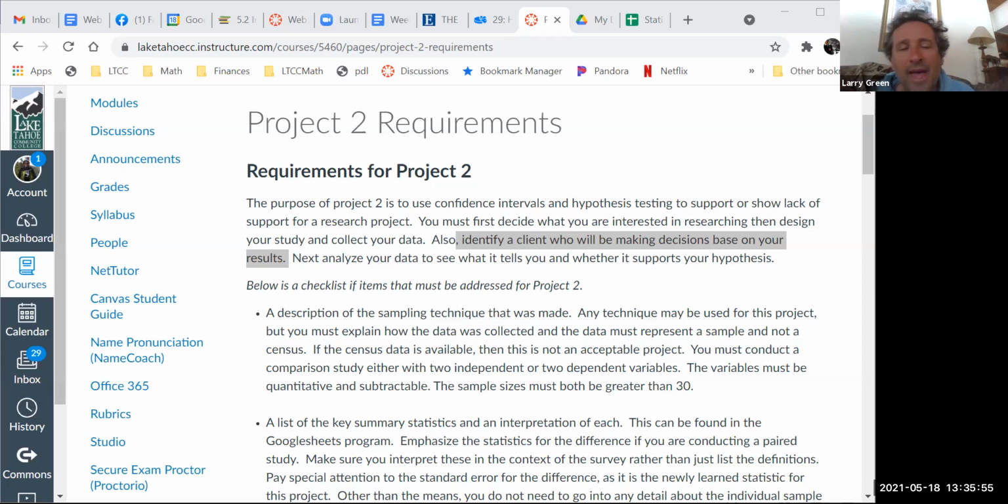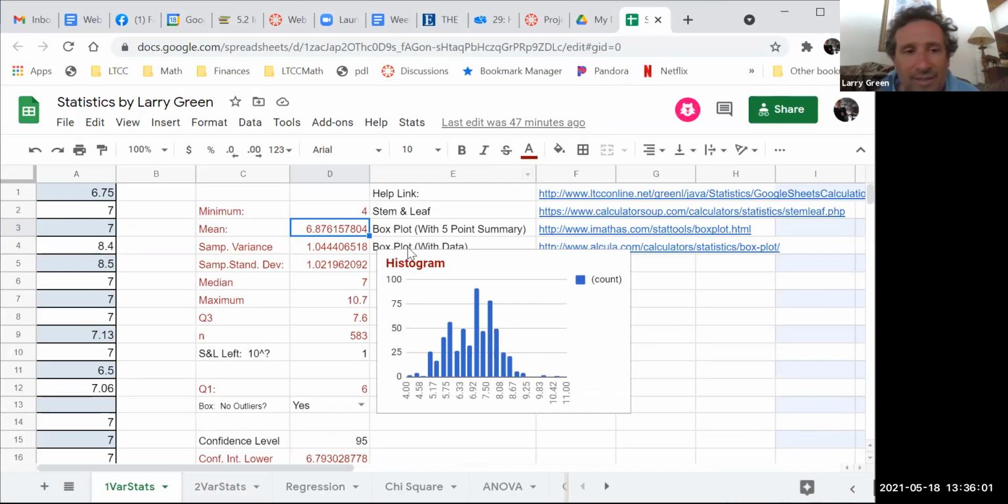Okay, then comes the next piece. And let me show you. The next piece is to go to the spreadsheet. Okay, and it's exactly the same spreadsheet. So if you already made a copy of the spreadsheet and it's in your Google Docs, you've got the spreadsheet. You don't have to do it again. Here's what you do need to do.